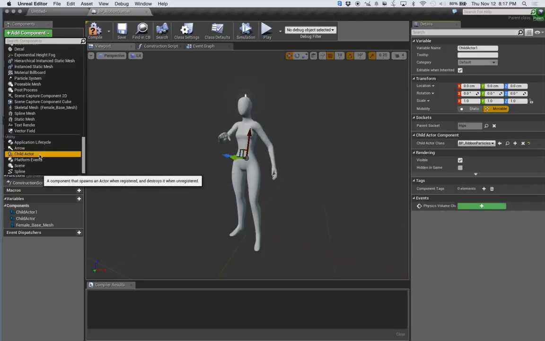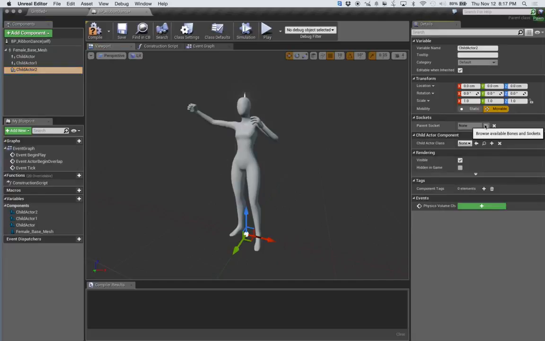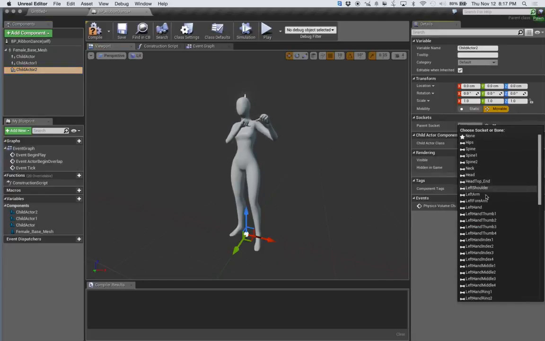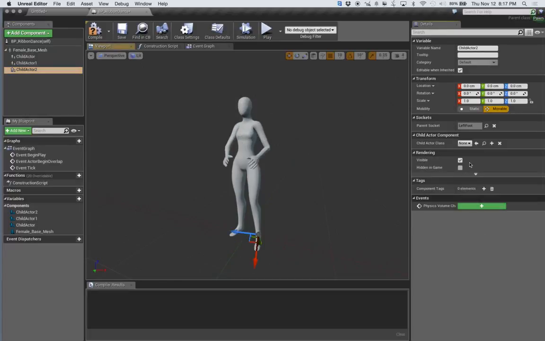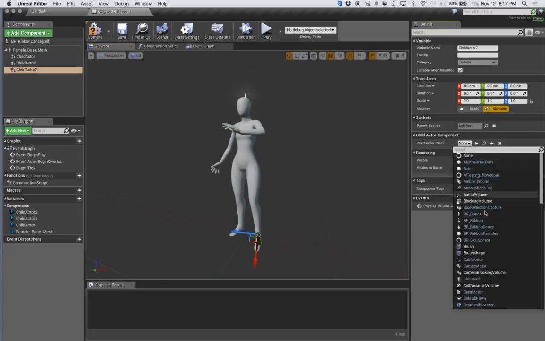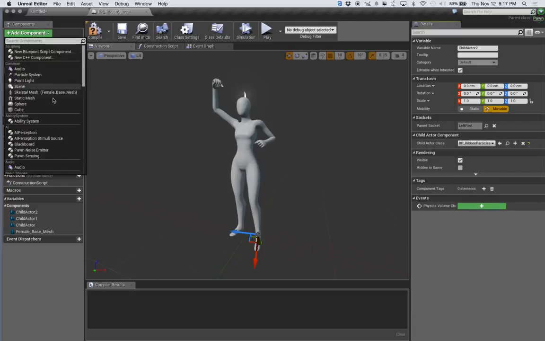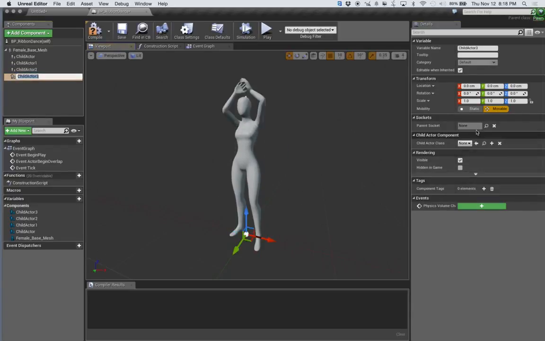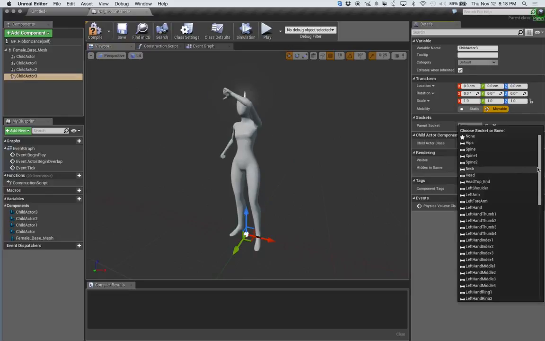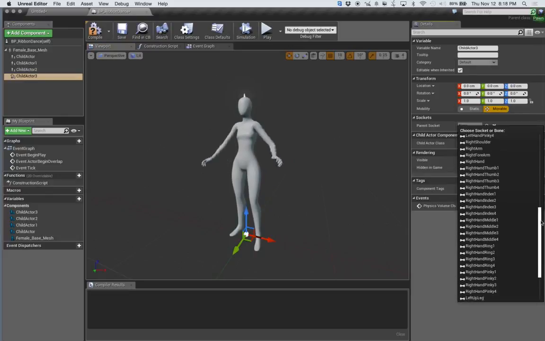I tried copying and pasting them before, and it didn't work, so I just have to keep on adding them this way. This one's going to be on the left foot, and it's the particles. And this one's going to be on the right foot. And that'll get us started. We can always add more later if there's time.